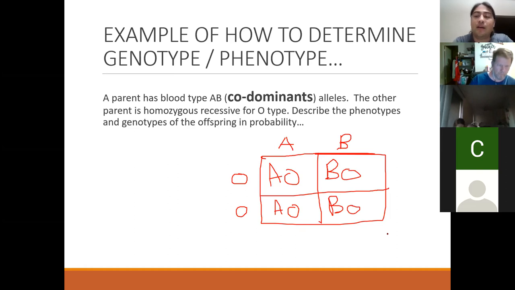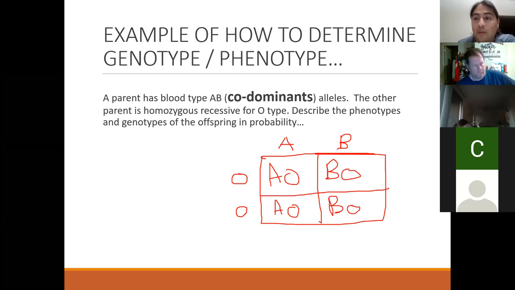So can you describe the chances of having children with blood type O? O is recessive, I remember. Zero, yeah, thank you. So 0%, remember, homozygous recessive are going to express only when they are together, and you don't see any OO together over here. What are the chances of having blood type A? 50. 50, yeah, thank you. And what about for blood type B? 50. And what about for blood type AB? Zero. Zero, there you go, thank you, exactly.